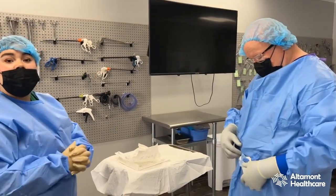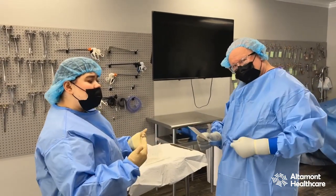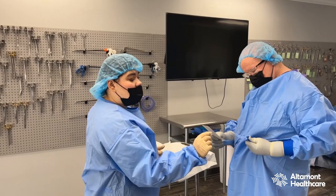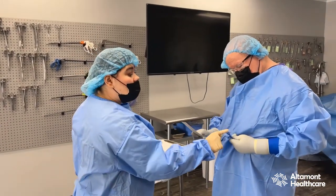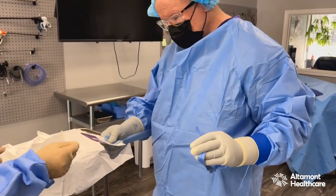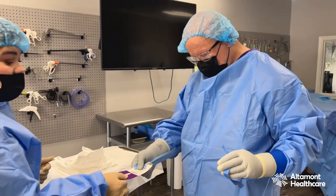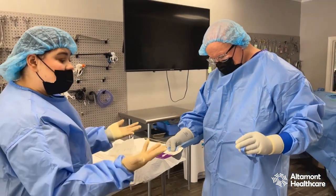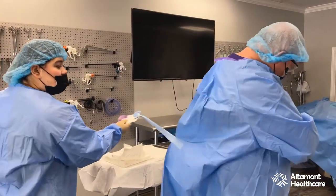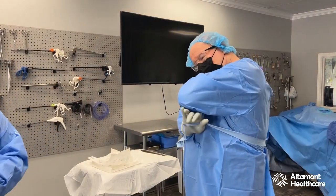He has both of his gloves on. Now we're gonna spin — he's gonna hand me his card. We're both sterile, so there's not too big of an issue. You want to make sure you're holding on to this end because if it falls below you, it's contaminated. If I were a non-sterile team member, I would grab the edge and he would make sure not to touch me. But since we're both sterile, we're fine. He's gonna spin, grab the other end, and we are going to begin our case.